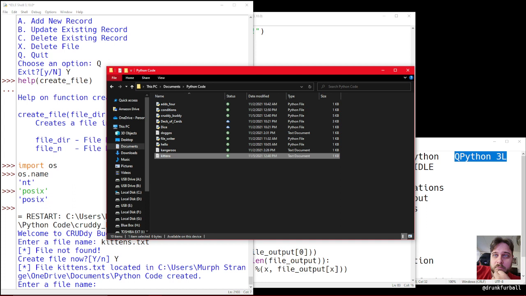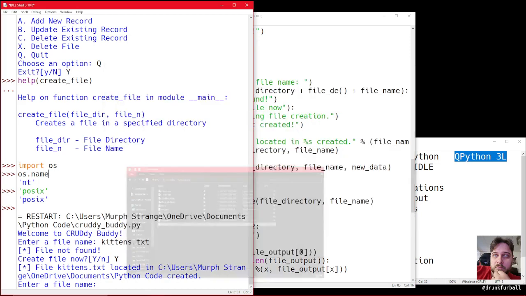I don't know for a fact that this fixes it across the board on everything. I will check that out though on my phone off stream to make sure, and I'll get back to you QPython folks, those of you using this stuff on your phone, to let you know if this breaks anything.